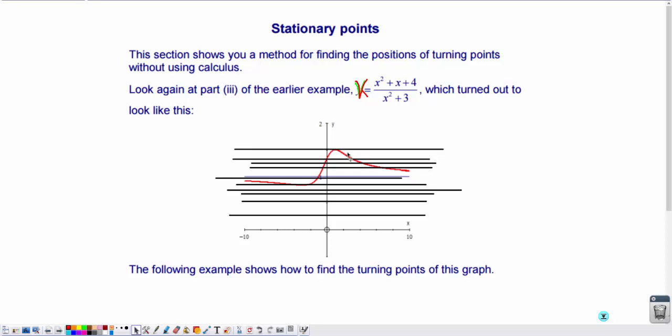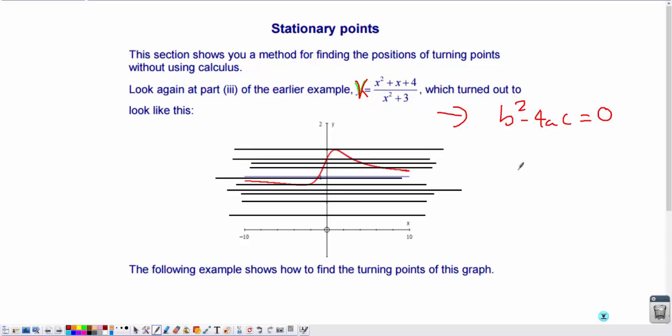Because there's only one intersection point, and more than that, it's a repeat, you can just look at it, it's a repeated root. When I make my quadratic equation, of course, I need to rearrange it. My b squared minus 4ac will be equal to 0. That's how you find turning points. So in general, to find your turning points, you make it equal to k, rearrange to make your quadratic, and then work out b squared minus 4ac, finding for what value of k b squared minus 4ac is equal to 0.